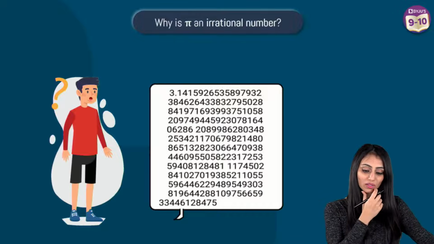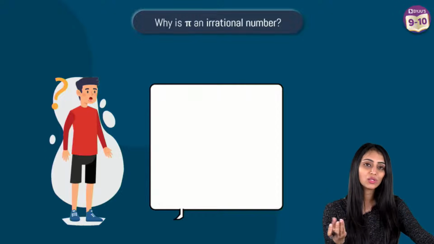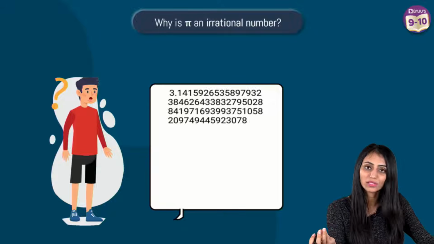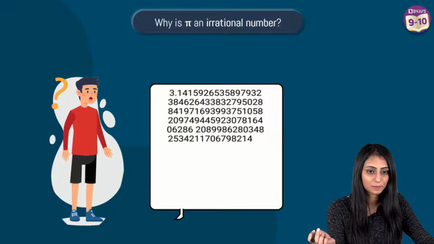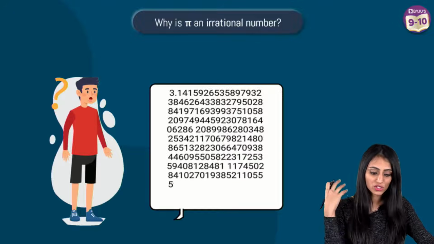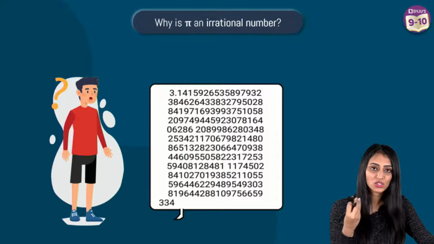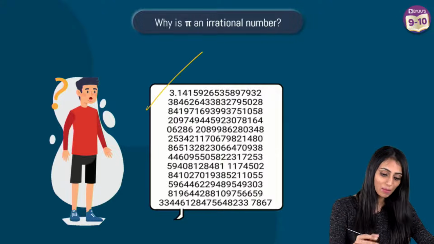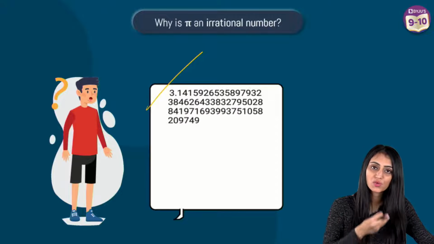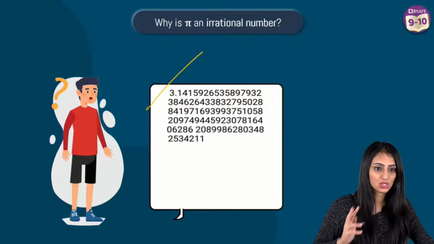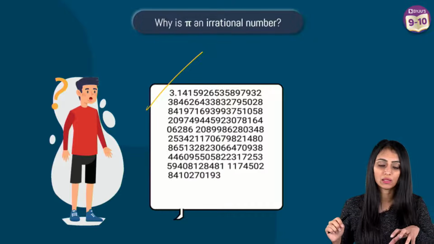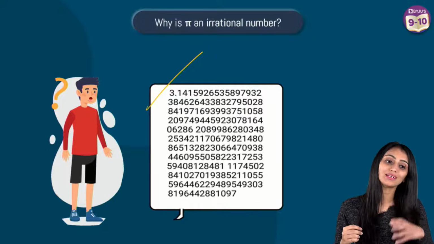If I talk about the real value of pi, we generally use the approximate value, generally 3.14 or 22 by 7 while solving questions. So while solving the questions, we just use it like this. But we can see that this number is not ending, and there is no pattern even in the digits after the decimal point. Right, Anchal? That's the approximate value. So this is not terminating because it is not ending and not repeating also.